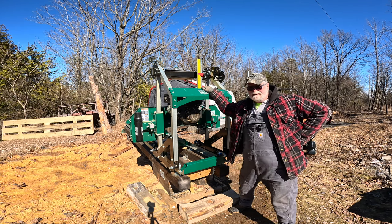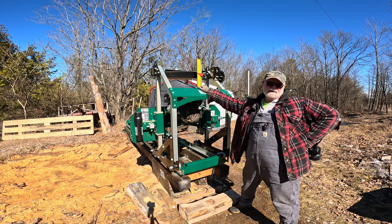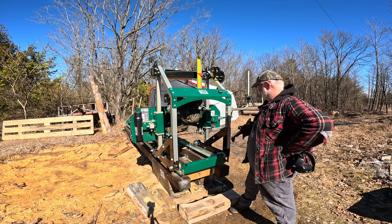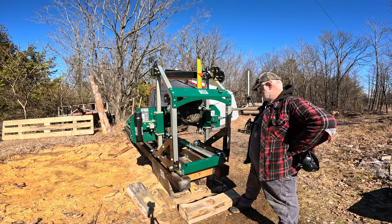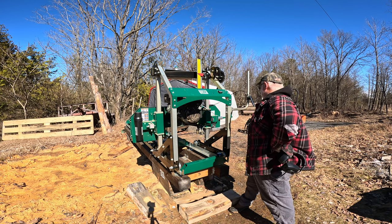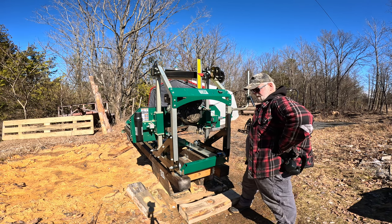We're gonna grab a bite to eat. And then I've gotta go down and feed the cattle. And then we're gonna actually put a log on here and see how we do. All right, so far so good. I'm very pleased.